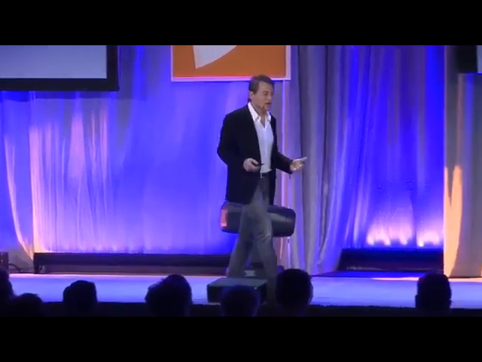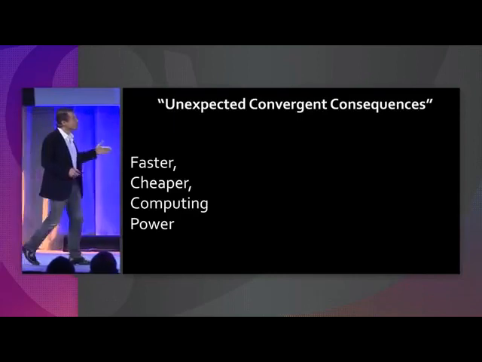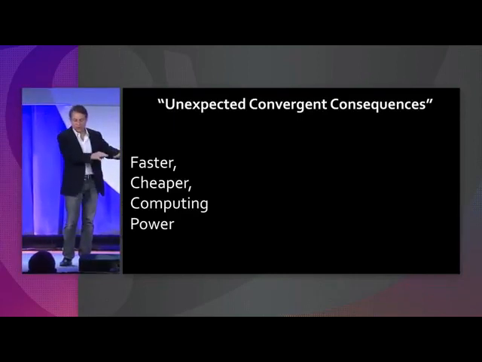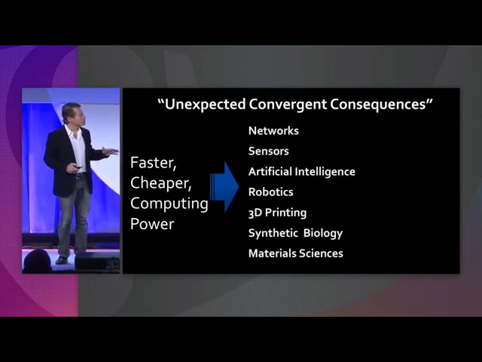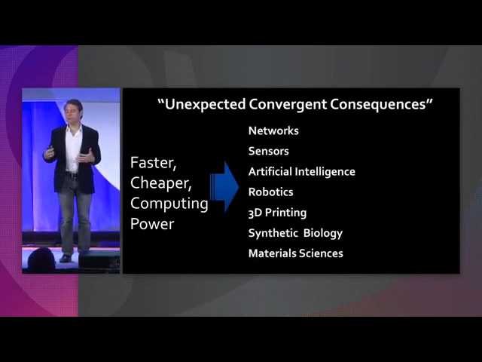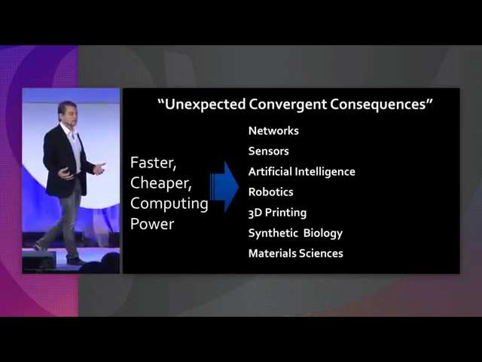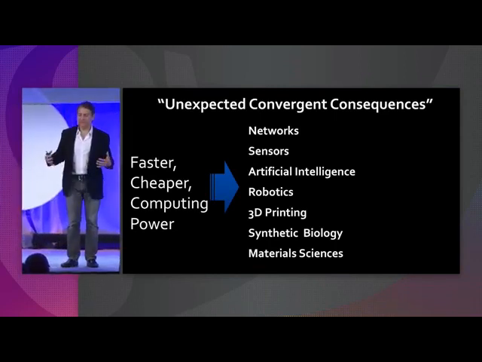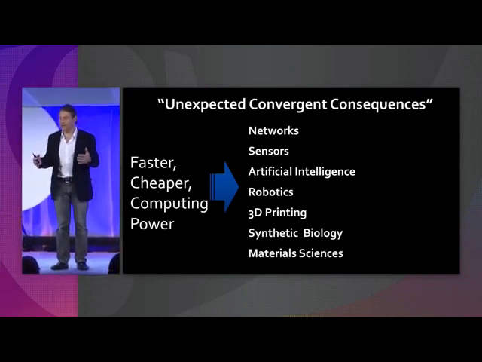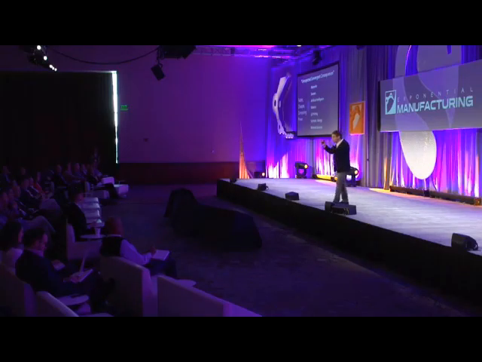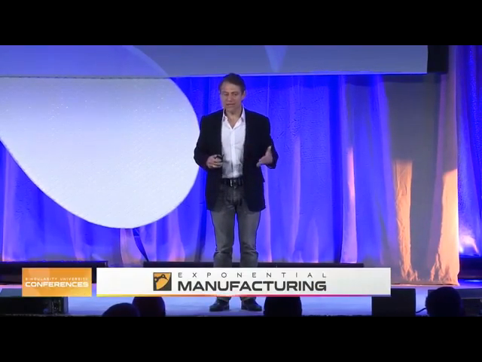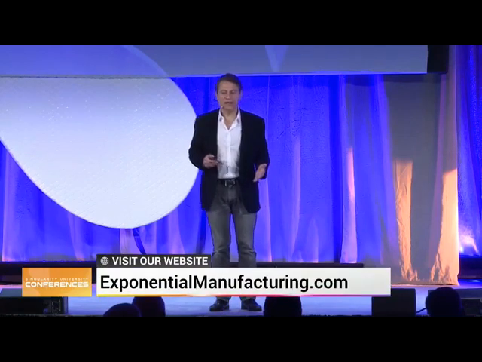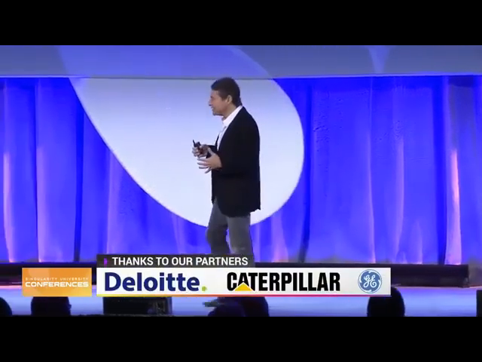So what we're talking about here is the notion that faster, cheaper computing power, which is almost a force of nature, is driving a whole slew of technologies. We have an incredible faculty that I'm so proud of here at Singularity University, who are going to be talking about networks and sensors and AI and robotics and 3D printing, synthetic biology, nanomaterials, VR, AR, all of these technologies. And any one of us could become an expert in one of these areas, maybe two. But that's not the game we're playing here. It's the fact that these areas are recombining in unexpected convergent mechanisms and consequences.